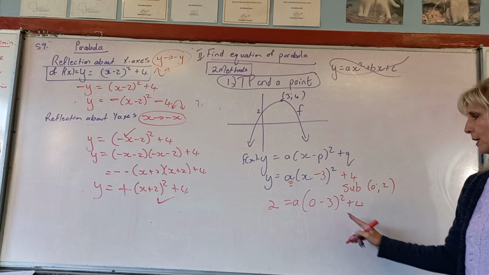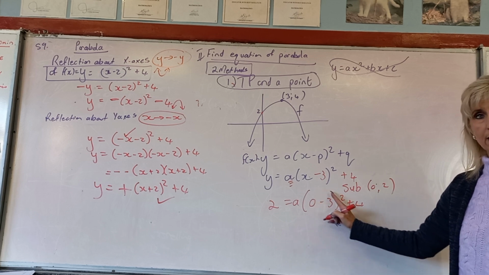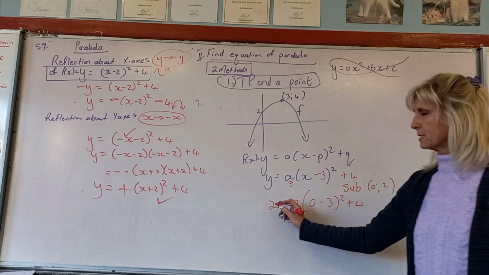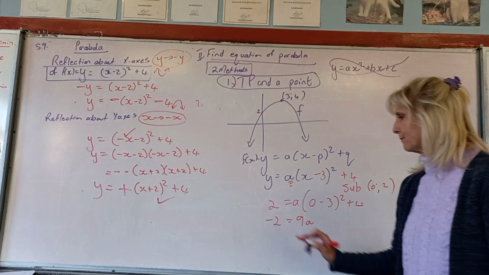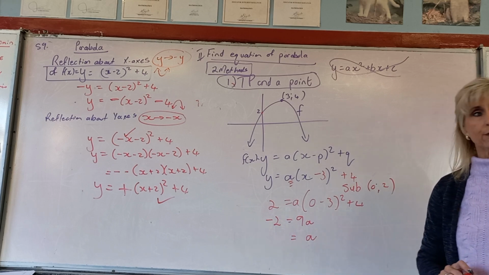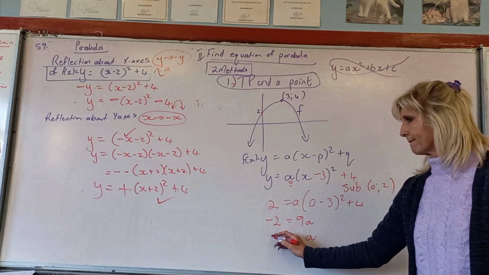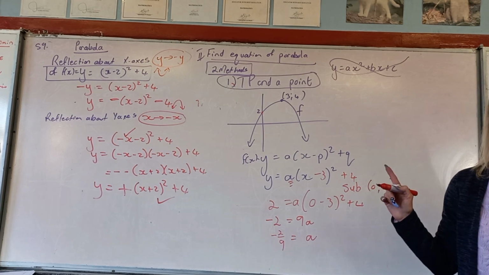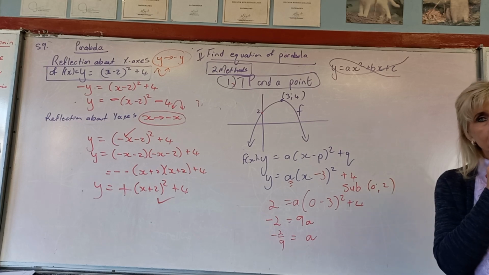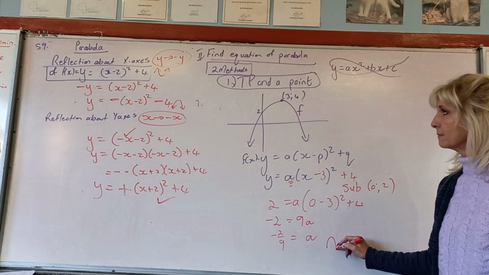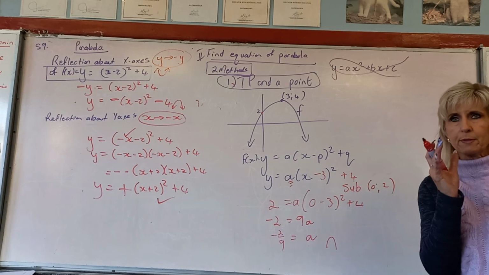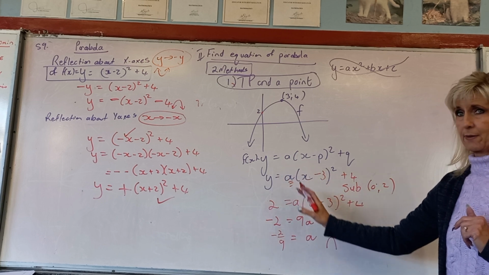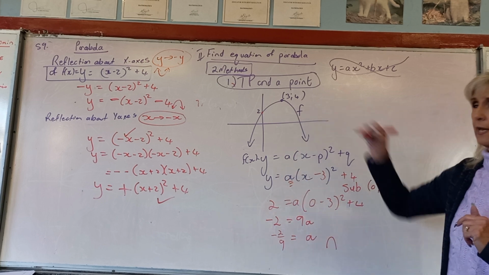So now we're going to solve quickly. This gives me minus 3 squared is 9, times a is 9a. I'm already taking the 4 across. It's negative 4, so it becomes negative 2. So that my a is equal to negative 2 over 9. Does that confirm the shape of this parabola? A negative? Okay, it's a little bit of a check for yourself. If it was positive, you made a mistake somewhere. Can't be positive. Has to be negative. Am I done?